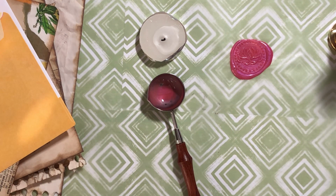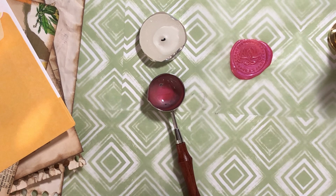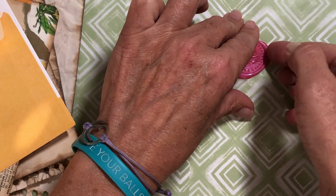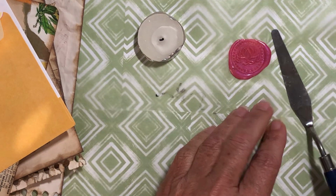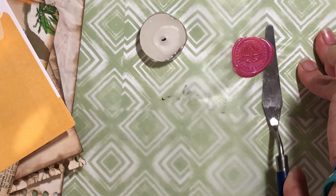Look how pretty that is. Okay, let me see if I have like a little spatula, maybe, perhaps. Okay, let's see here if we can lift this. How can we do this? Let's try to pick it off. I don't know. That's why I did it on wax paper. Okay. Let's see if we can kind of shimmy it off without it breaking.